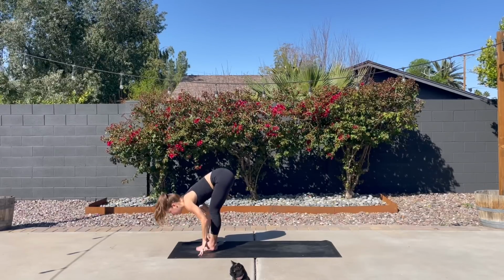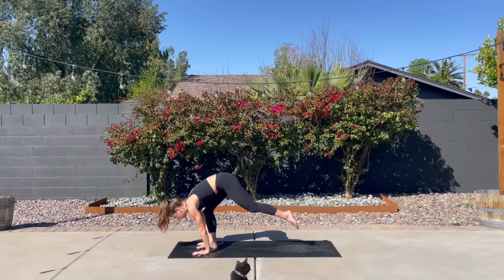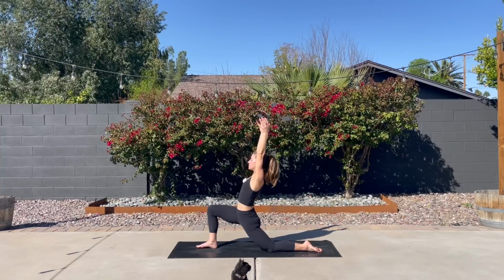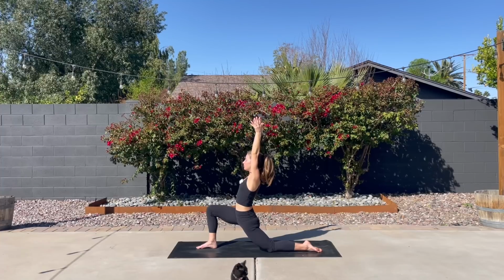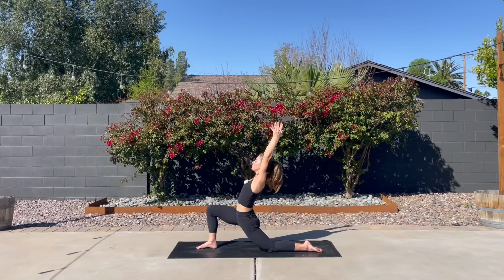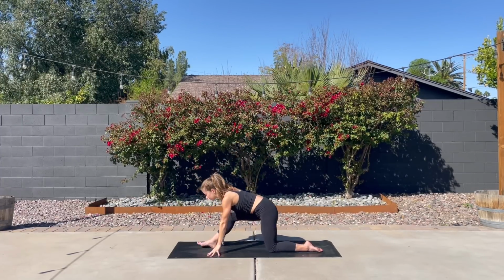Inhale, lift up halfway. Exhale, palms down, step back with just your left foot, drop your left knee. Inhale, reach both arms up. Lean back as much as you like here, but keep lifting up through your waist. Drive your right heel down and press into the top of your left foot. Take an inhale, lean back a little more. As you exhale, hands down, half splits pose.